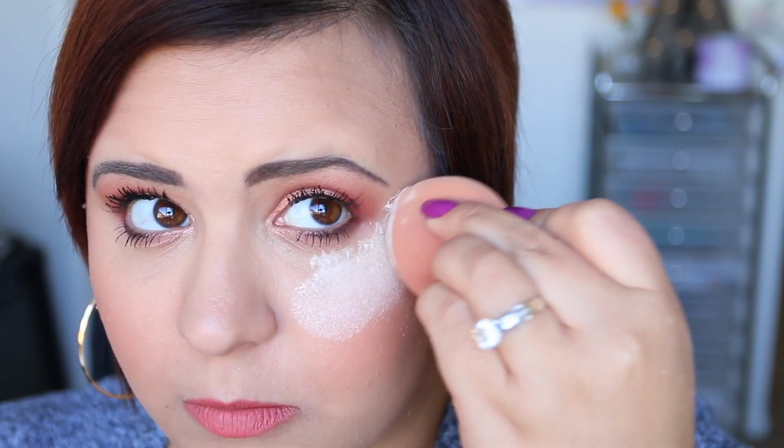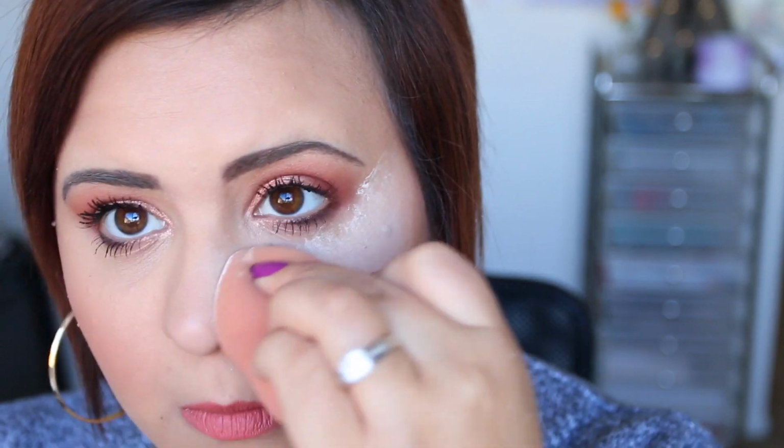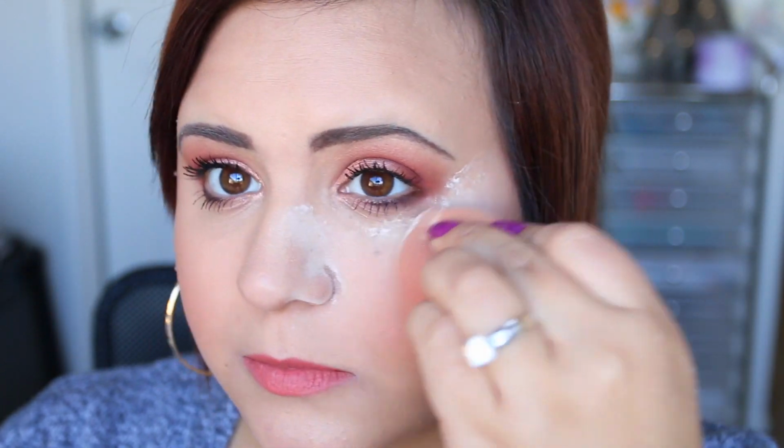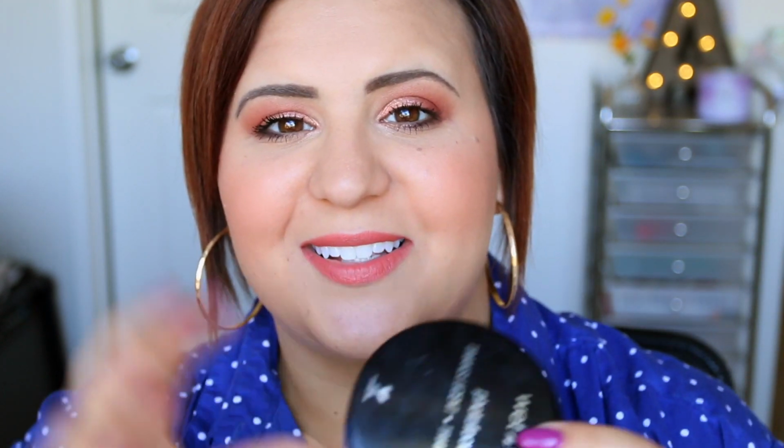I'm going to show you guys a little clip of me applying it and setting my concealer with the translucent powder. I used a damp sponge in this clip, and as you can see, there is a lot of pigment to this. It has a cakey flour feel to it, it's not a light powder. It is heavy duty, ready to set and lock and load makeup, which I absolutely love.